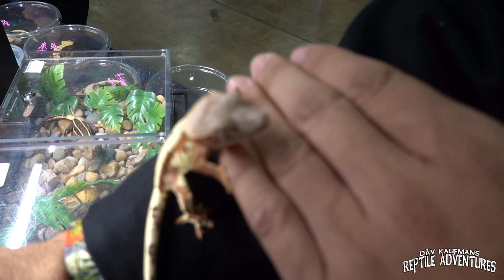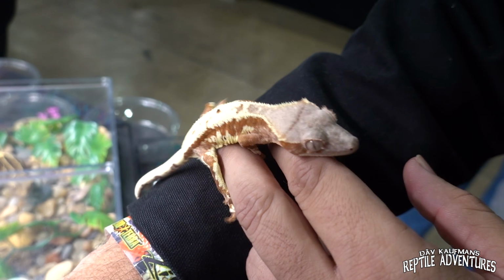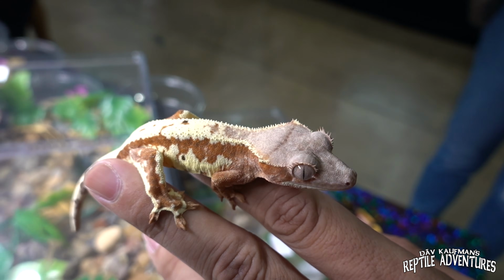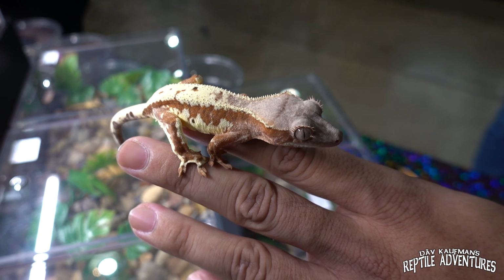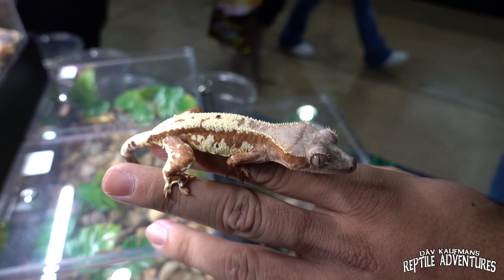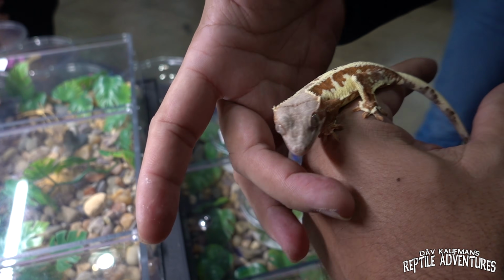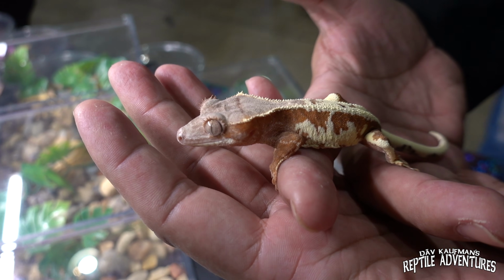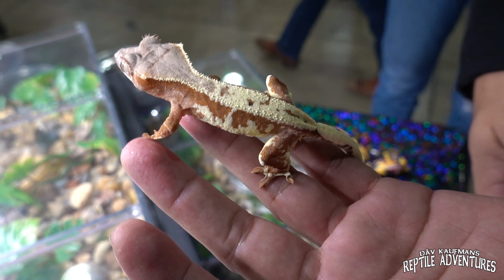So now, for those who are just getting into crested geckos, talk a little bit about the Frappuccino. So the Frappuccino is a cappuccino, which is an incomplete dominant, and it's mixed with a lily white, and that's also an incomplete dominant. So the 2 genes interact, and they fight in opposite directions. You've got a leucistic gene, and you've got a gene that's adding melanin. So the pattern gets really high contrast, as you can see on the laterals. It's not as soft and snowflakey. And then you've got color interactions.